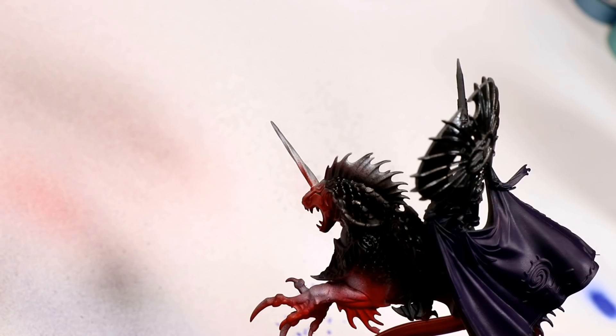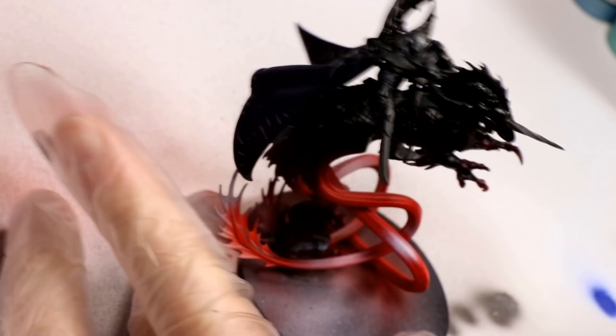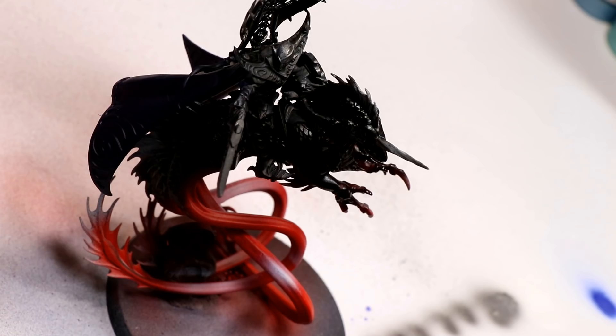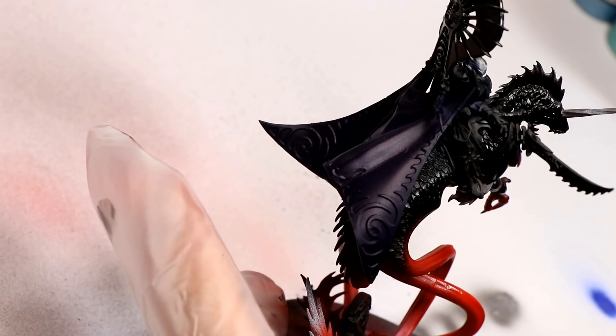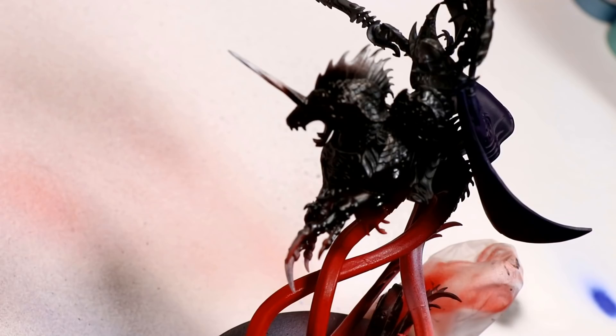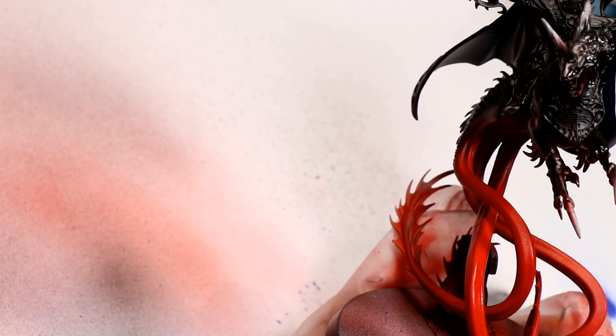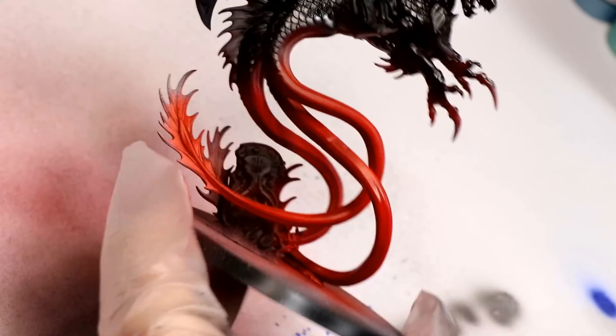I also applied gloss black to the shield with the intent of using the Emerald Green color shift, but I didn't like it and ended up painting over it — mistake number one. Going back with fire red on the tentacles to spray over the white highlights I applied earlier was mistake number two, because I put it on so thick it really doesn't create a highlight at all, and that becomes a wasted step. It would have been smarter to use a lighter or more translucent color to retain that highlight.